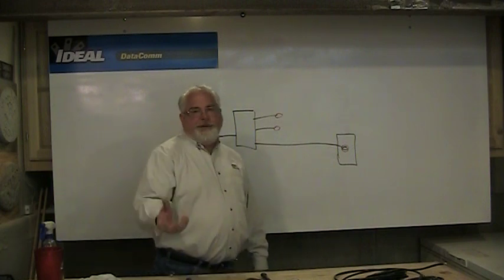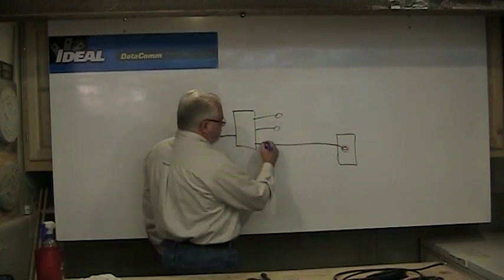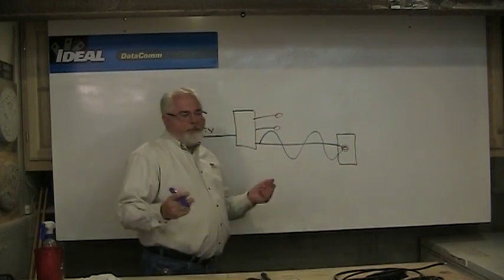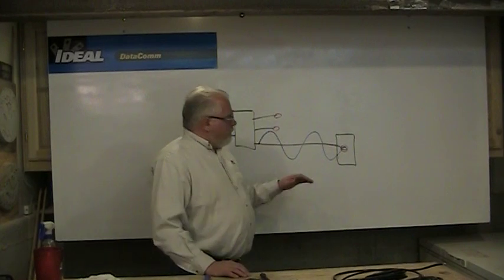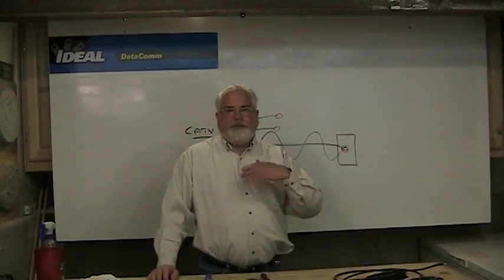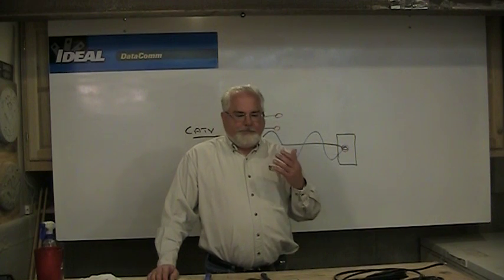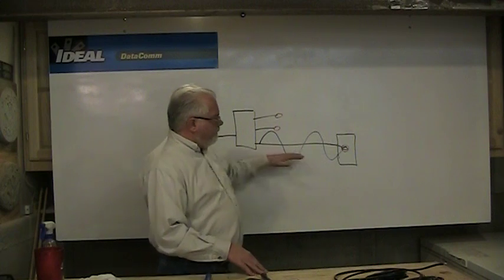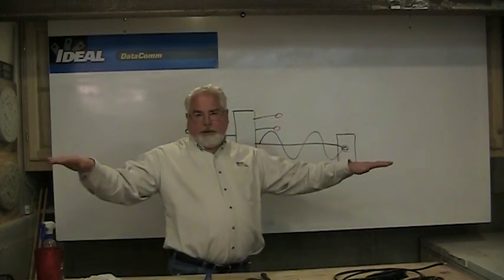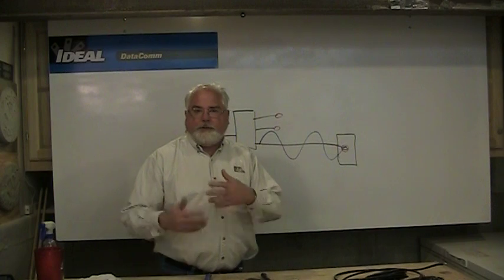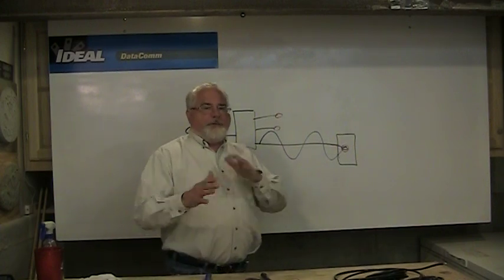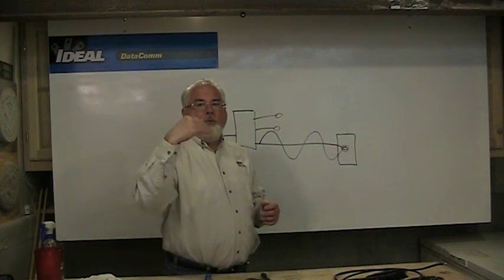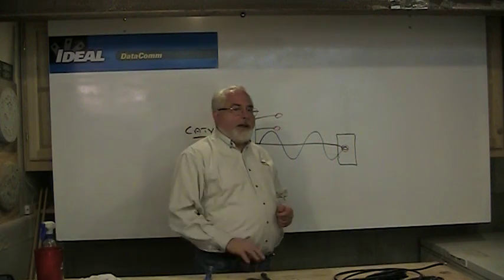The other big reason we do this is that my signal that I want is traveling down this piece of coax to the outlet in the room. Coax is referred to as a 75 ohm cable. That means the TV, the set-top box, the Blu-ray player—it's all built to be around 75 ohms. So as a signal passes through that system it sees one level playing field. This is why we tell you don't kink the cable, don't bend the cable, don't damage the connectors, because that changes this 75 ohms which acts like a bump in the road. Most of the signal will get to where it's got to go but some gets reflected back at us.